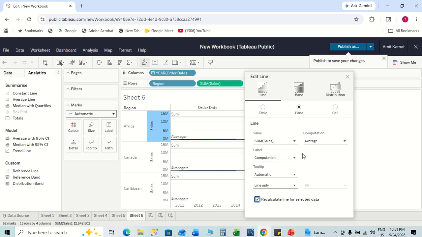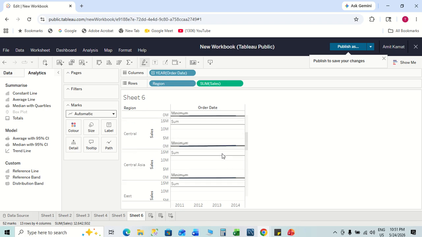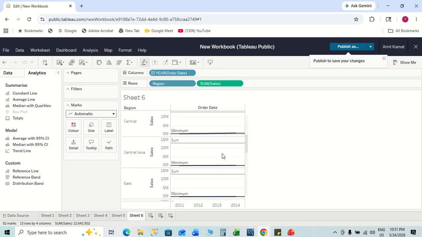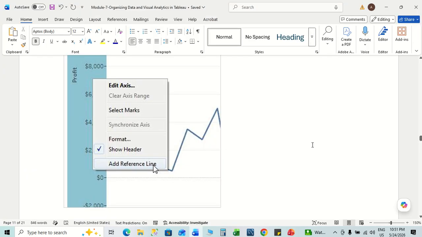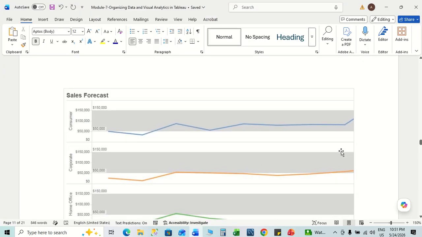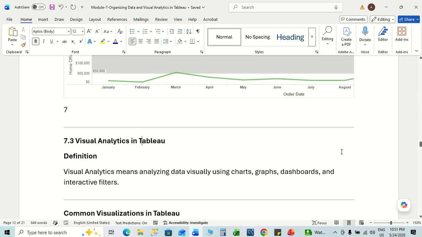Okay, add a reference value like this, average or something like that. Mean. Okay, now it's converted into the mean, everything. Mean, sum of means. So sales forecast, we can say forecast the sales.